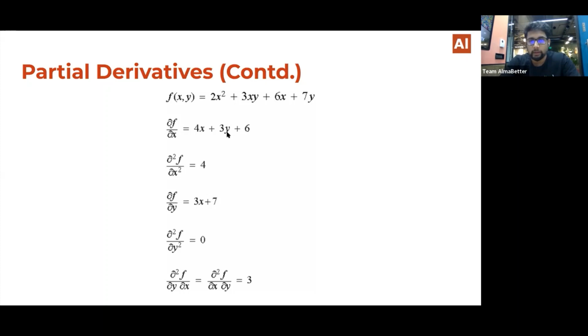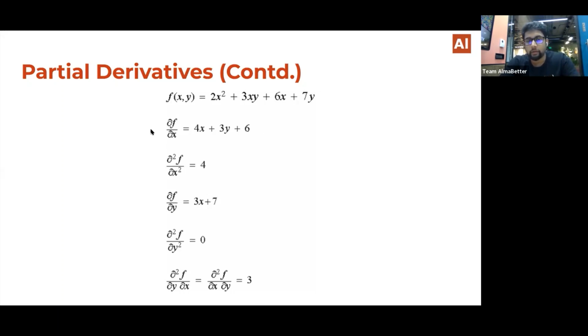So that's why 3y, right? And this part is totally constant, and the derivative of this part is just 6. So 4x plus 3y plus 6 plus 0. Okay, so this part is entirely constant if you are taking the partial derivative with respect to x. Note that the notation is not d. In case of derivatives in one variable, we used to write small d, but here just note the change in notation.